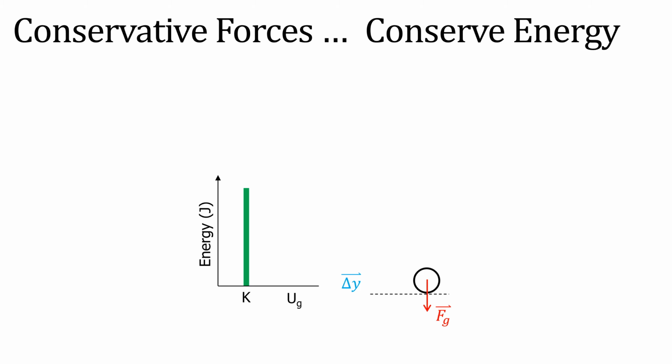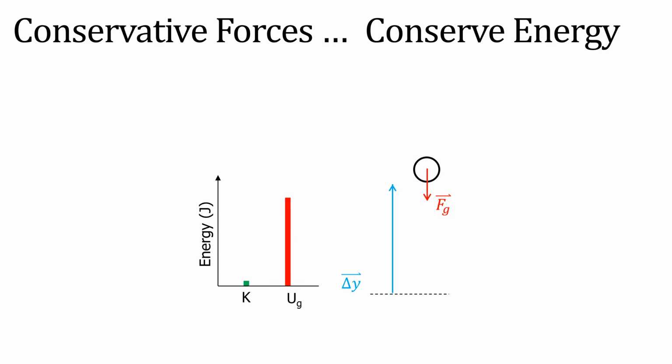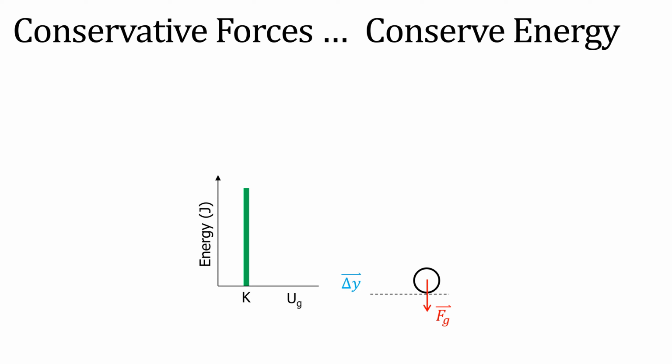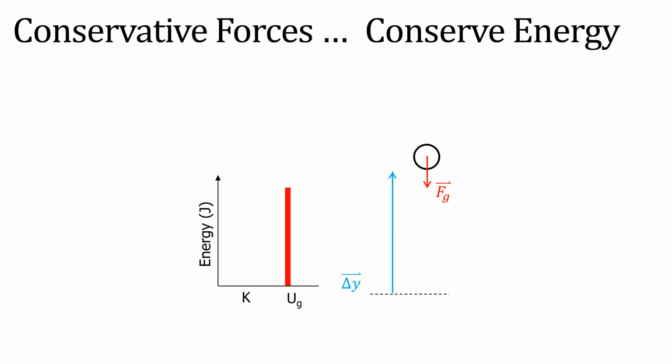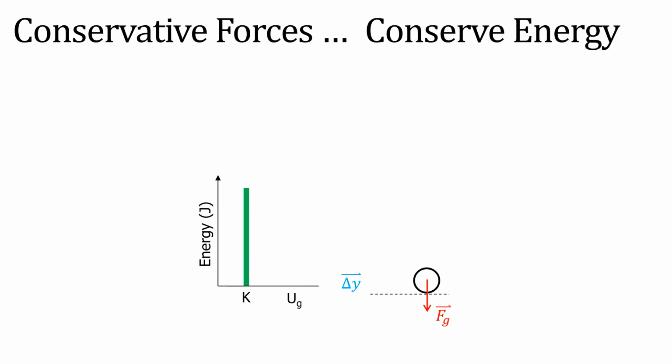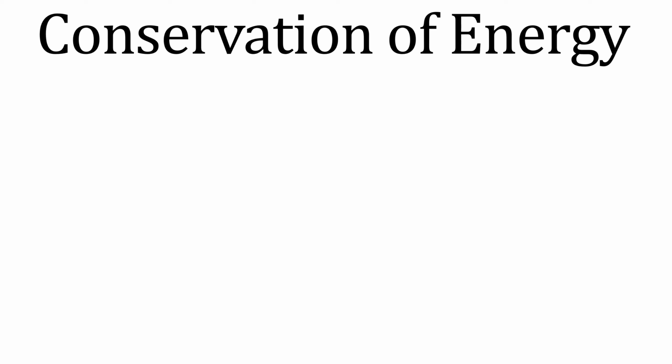So if I have a little bar graph here of the kinetic energy and the potential energy of a ball when it is thrown up, we'll notice that the force of gravity first decreases the kinetic energy, but it doesn't lose it, so we store it as potential, and then it gets turned back into kinetic energy. So again, the force of gravity slows the ball down, and we say that that energy isn't lost, it's stored in a potential energy.